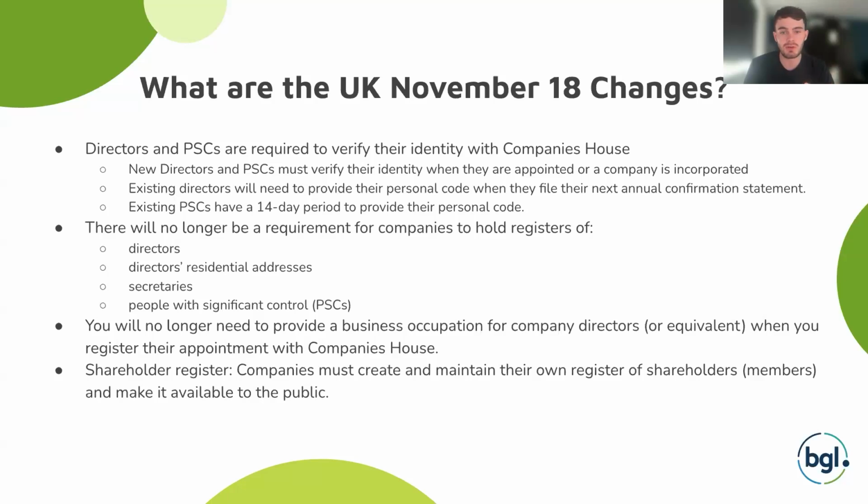Obviously, the one you'll be most aware of is that directors and PSCs are now going to be required to verify their identity with the Companies House. This is done in a few different ways. New directors and PSCs will need to verify their ID at a company and corporation or when they are appointed into their roles. And existing directors will need to provide a personal code when they file their next CS01. Existing PSCs have a 14-day period to provide their personal code to Companies House.